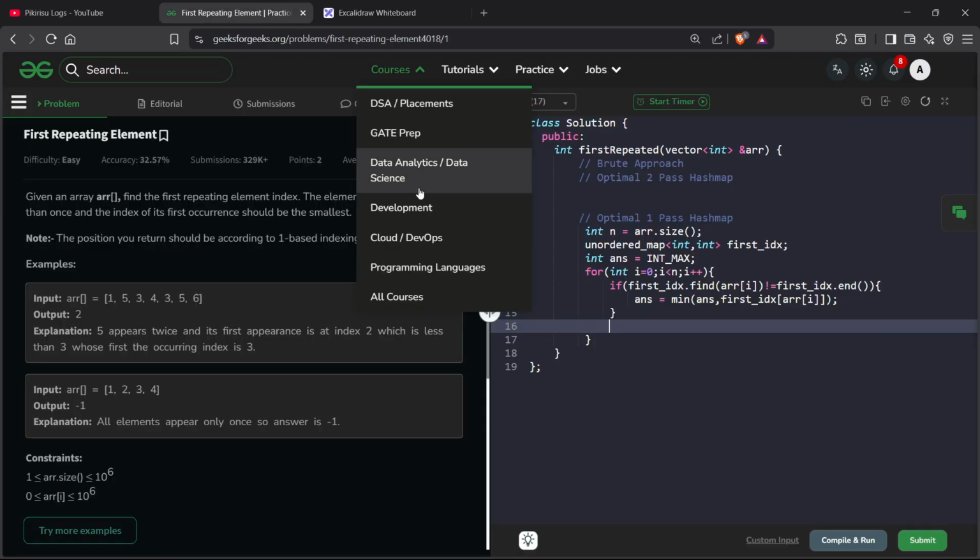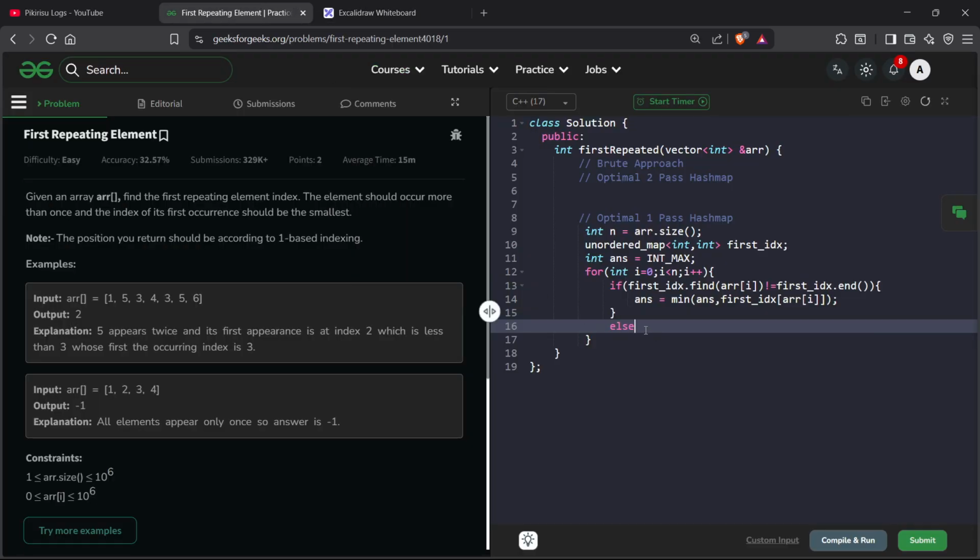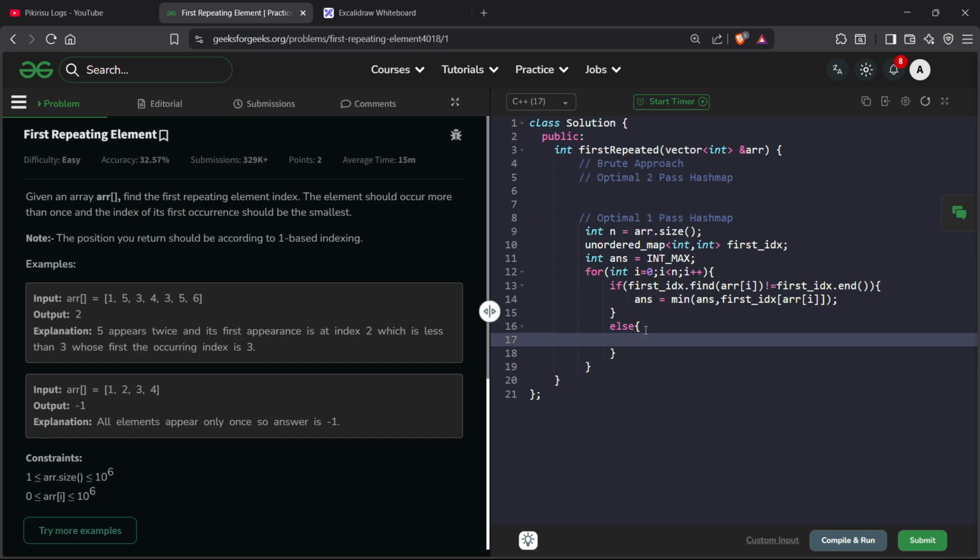Else, firstIndex of arr[i] is equal to i, so we are storing the index.